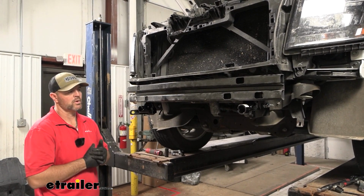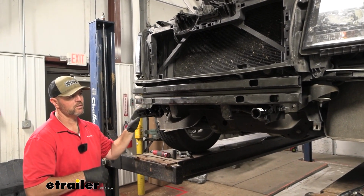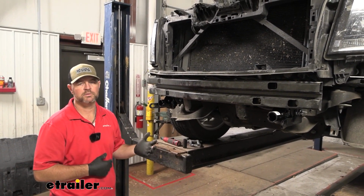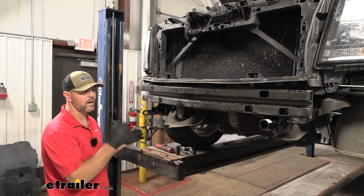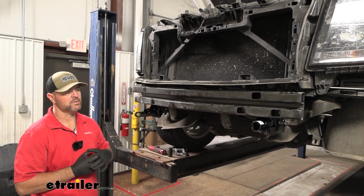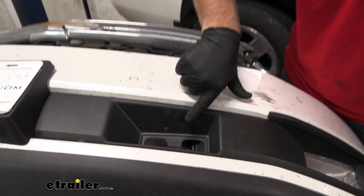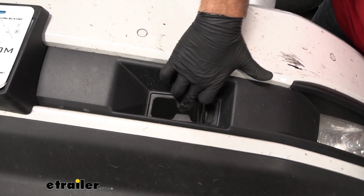It's a good idea at this point also, once you have your trimming out and you know it's going to fit, to install any other components like your braking system, breakaway switch, your diode wiring, anything like that. While the fascia is off, it's going to be a lot easier to run all your wires up to the front.